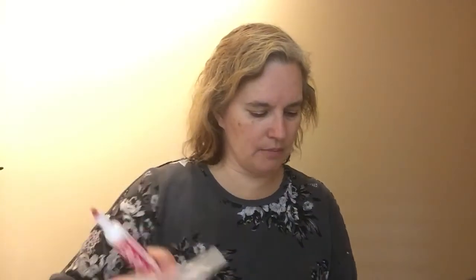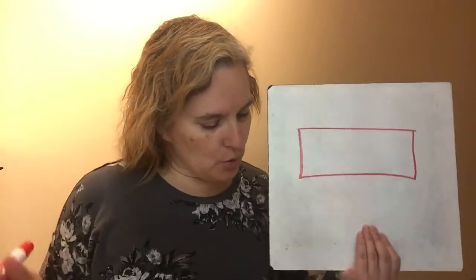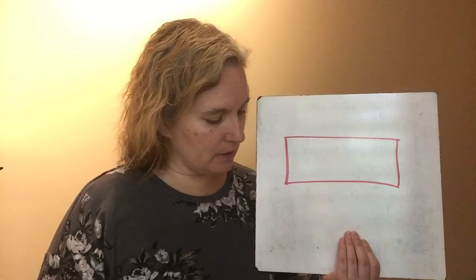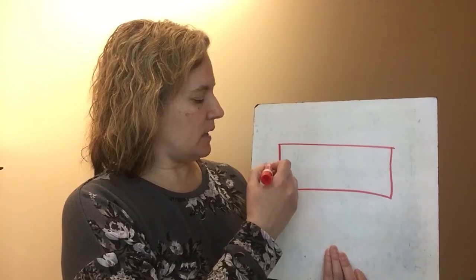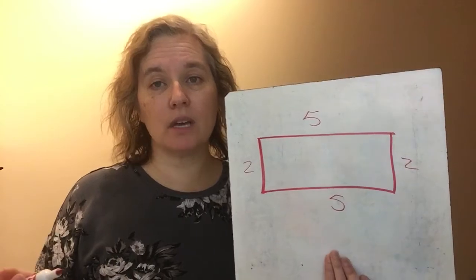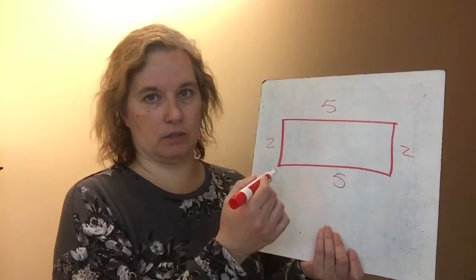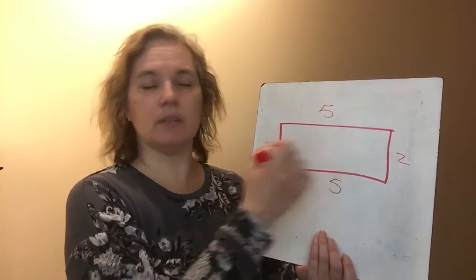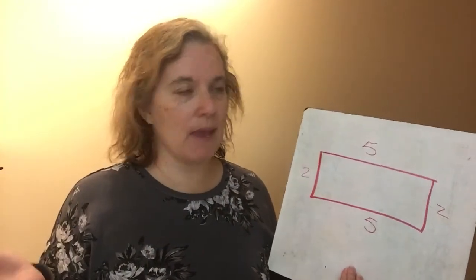Now, if you've got something like a rectangle, where these two sides are the same and these two sides are the same, you can just add them all up separately, which is just fine. Or, let's say that this is 2 and this is 5. You can also say 5 times 2 plus 2 times 2. So 10 plus 4. Doesn't matter which, you're going to get the same answer.